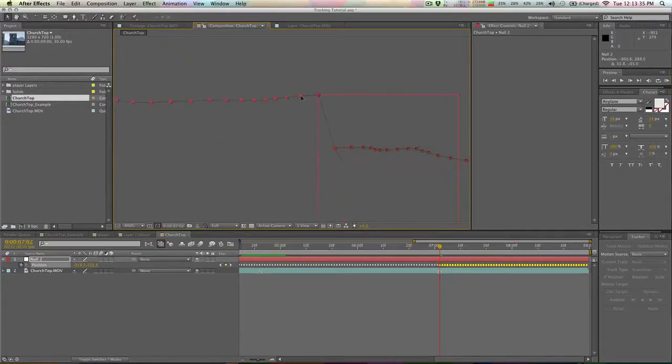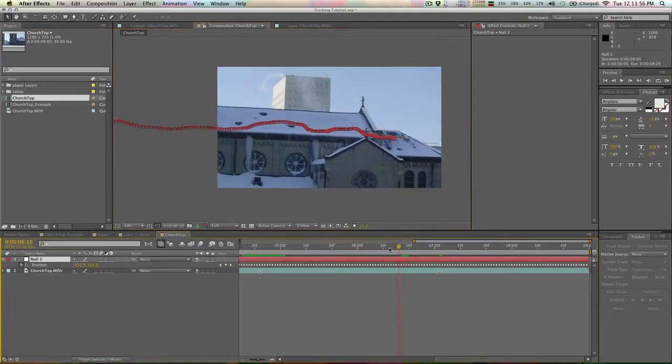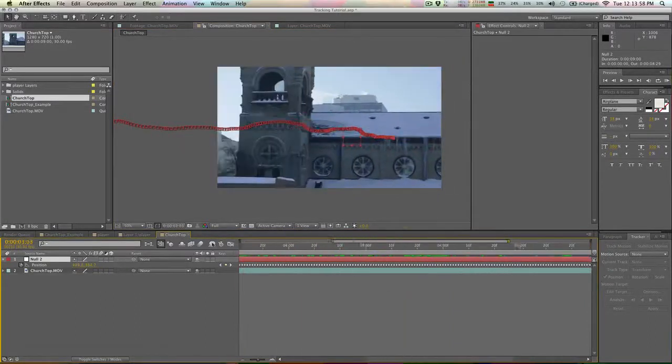It could be down here, it could be up here, it could be over here, but I have a good assumption that it's going to be somewhere in this direction. All the keyframes before and after seem to be going this way, so I'm just going to put it right in the middle there. So this keyframe is kind of equidistant between the other two. So I think that's going to be okay. And we don't really have any way of testing this until we actually throw something in the scene to track.